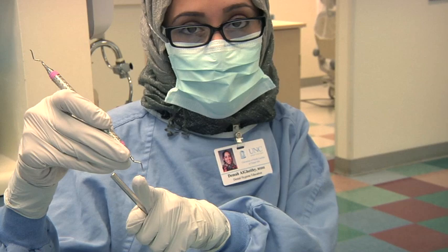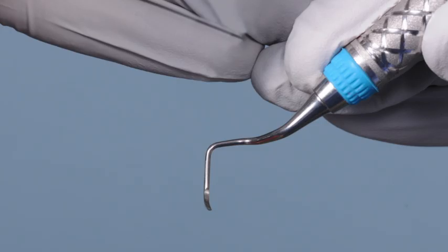Visually identify the correct working end by holding the instrument so that you are looking at the toe of the working end, and so that the lower shank is perpendicular to the floor. While looking at the cutting edges, visually identify the cutting edge that is lower or closer to the floor to be the correct working end.